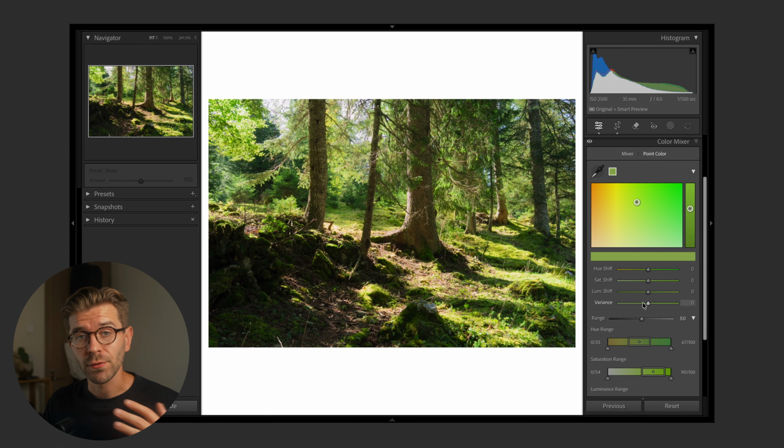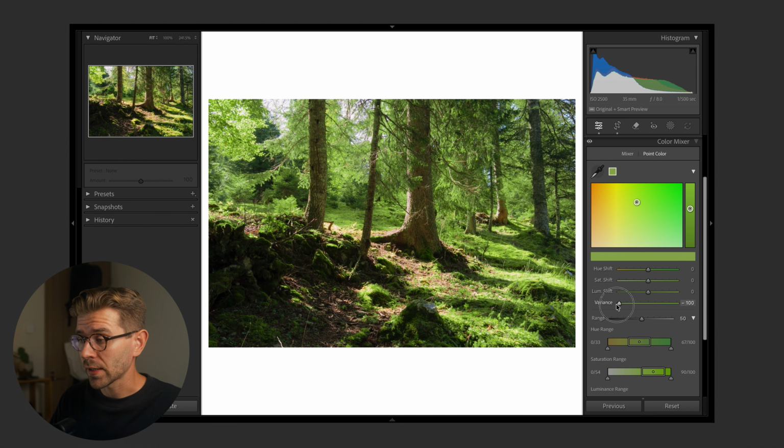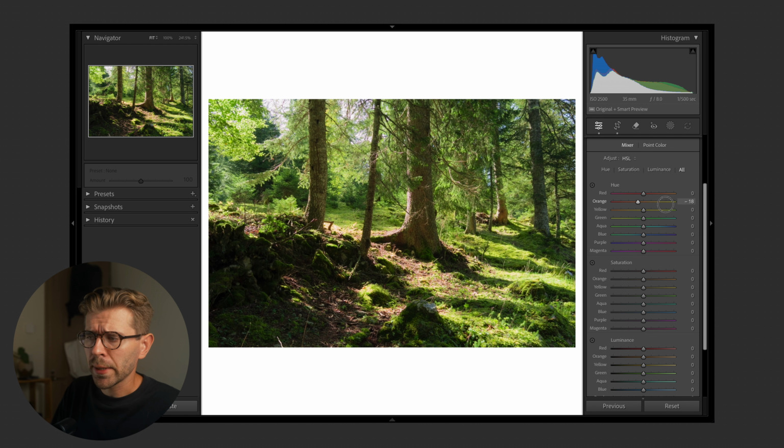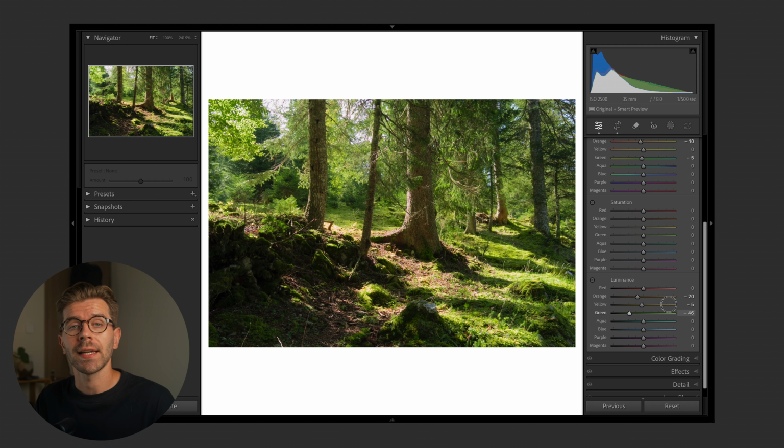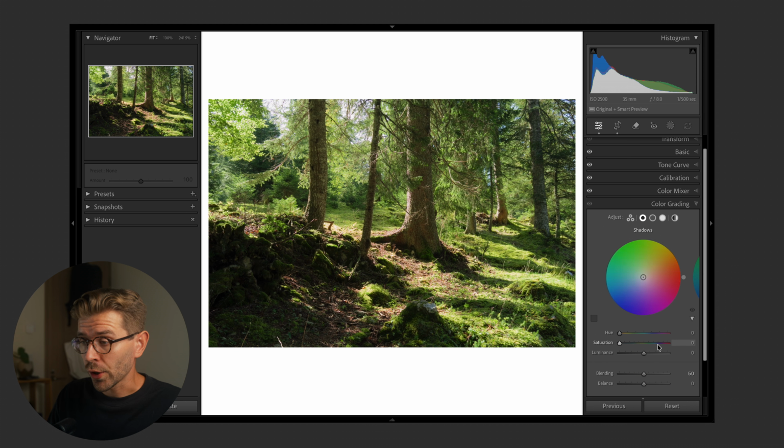And most of the time I use it for blending colors, and here I want less separation between the yellows and greens. It's a subtle change, but I think it makes quite a big difference. Then I switch to the standard HSL controls and make small adjustments, mainly to the orange, yellow, and green. As you can see, I actually lower some of the saturation, and I often like to go slightly overboard with the calibration, with the vibrance and the saturation first, and then dial the individual colors back more precisely with the HSL. After that, I move to color grading and add a touch of purple to the shadows.